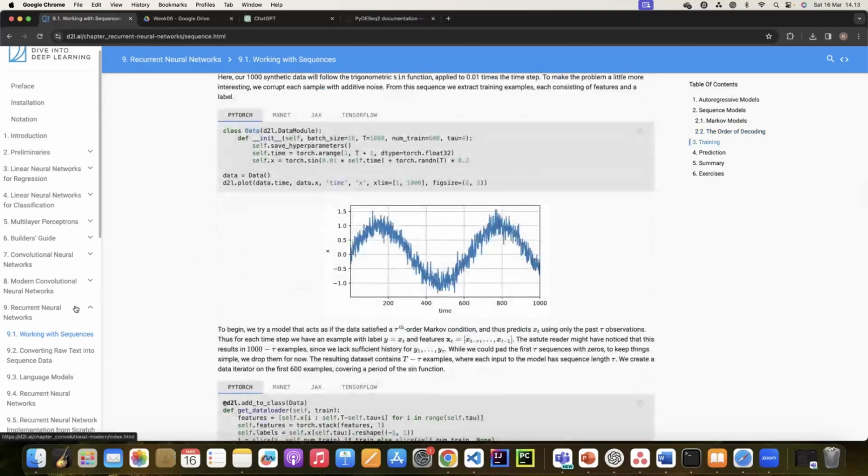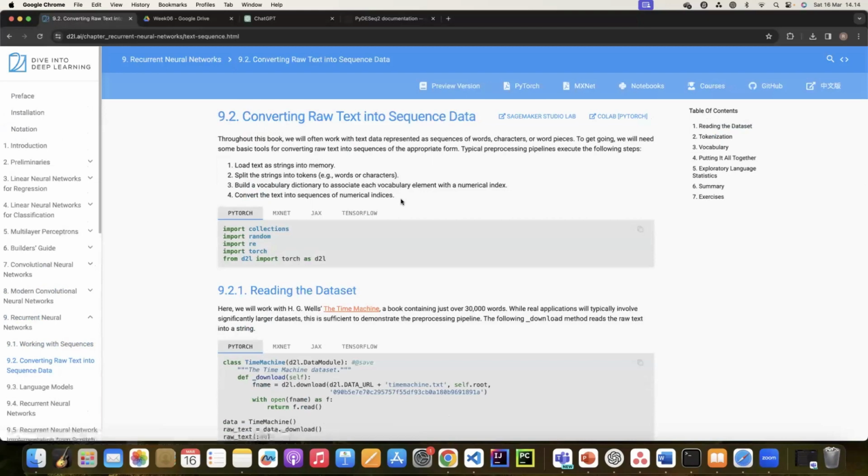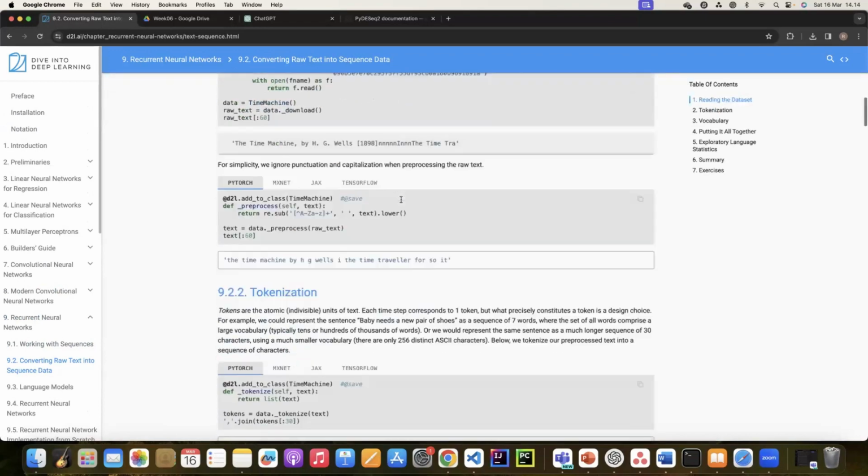So I mentioned before, we need to put the raw text and make it as an embedding, vector embedding, yeah. So how do we do that? We load the text into memory and we split the string into tokens. Yeah, let's say you can have word level tokens. Let's say you have a string of sentence. And then you can make it a word or character level token and you can tokenize it using numerical index. Yeah, the process, we call it tokenization.